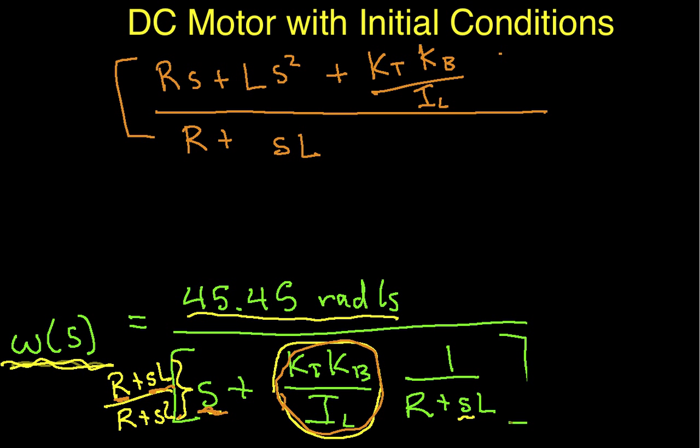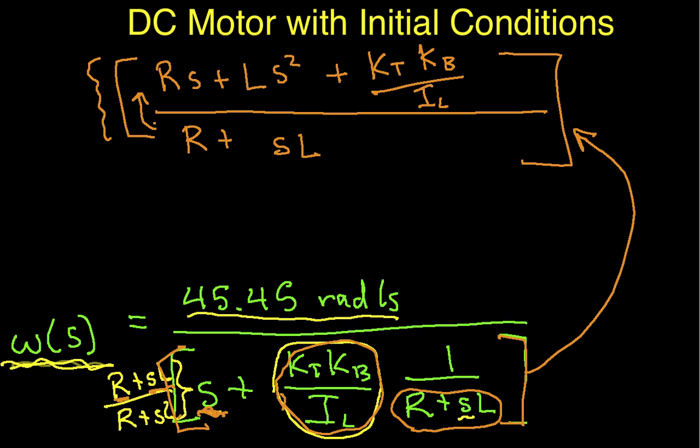Okay, so again what I've done is I've taken this S and essentially put it over the same denominator that I have here. So now I have a polynomial, I have that this whole expression here is given by this and it's a ratio of polynomials. So to divide 45.45 radians per second by this polynomial, or by this ratio of polynomials up here, I just flip it so that the bottom becomes the top and the top becomes the bottom and multiply it.